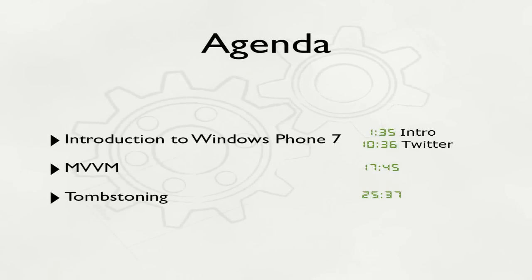Here's an agenda of what we're going to cover. I mentioned all these already. The Twitter client is actually in the introduction to Windows Phone 7. The times that you see there are for if you watch this during the replay, you can jump to those particular timestamps to watch that particular part of the video. It's only a half-an-hour session, so it's probably best if you watch it from beginning to end, but if you want to jump around, you're more than welcome to do that.